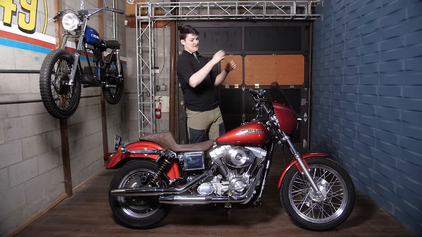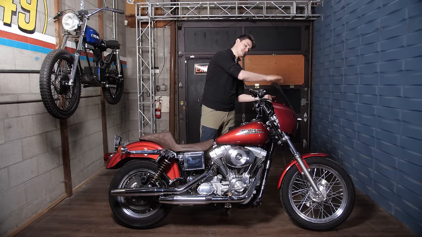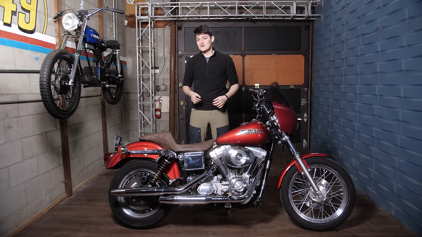If your tank slapper was caused by a light front end, remove some preload to drop the front, or add some to raise the rear. You're a discerning gentleman. You like your corn pops al dente. You should like your motorcycles just so.